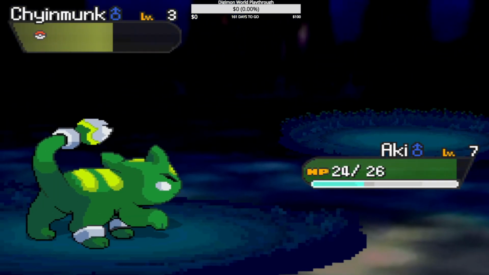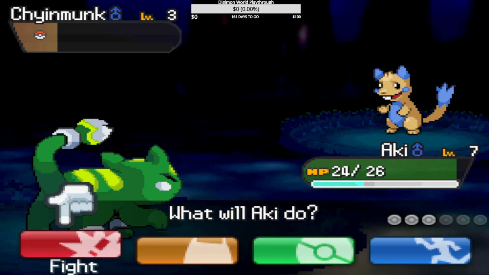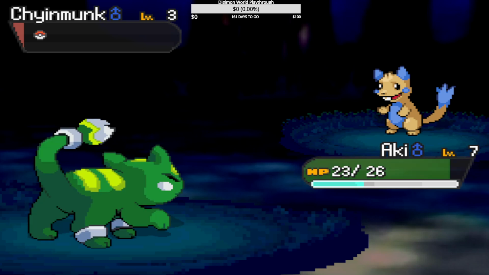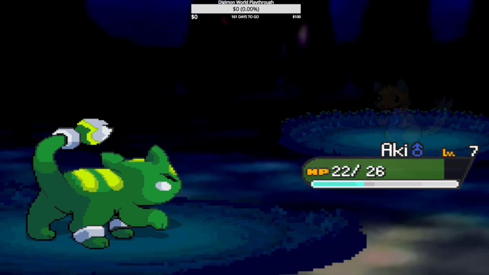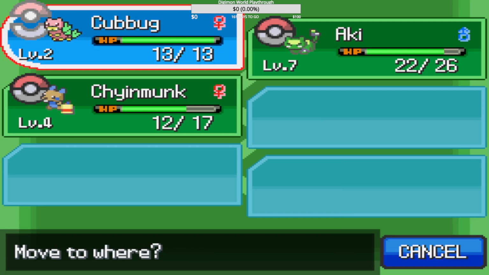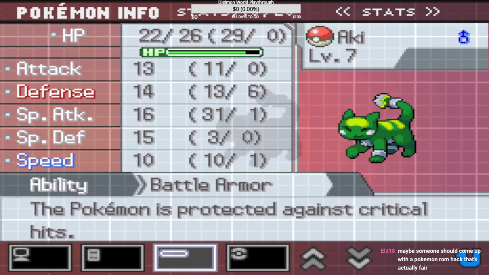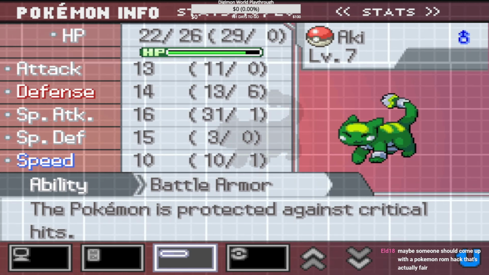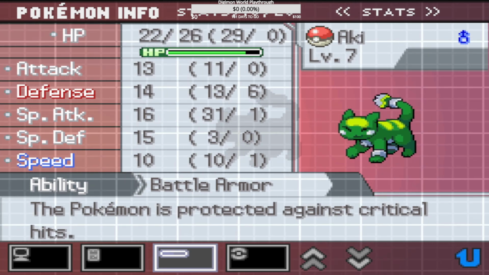Probably check and see what Aki's attack stats are. So, depending on what kind of moves it learns, I either need to go for physical ones or special ones. Special stat this one's good at, and its defense is gonna be high at least.